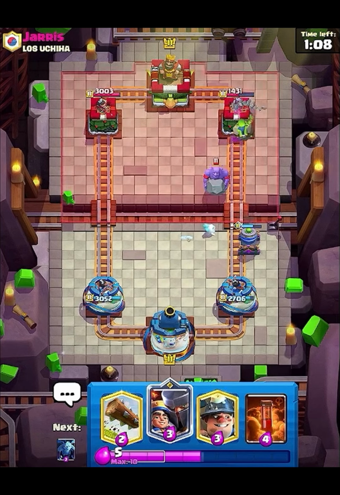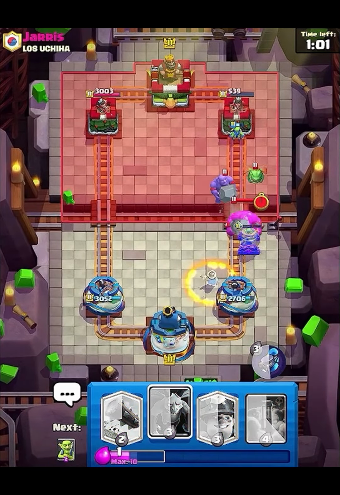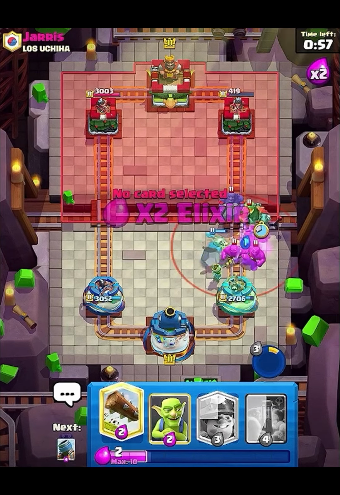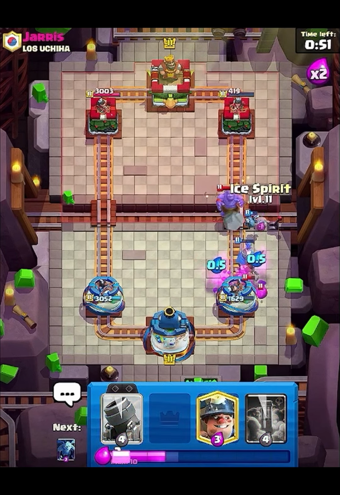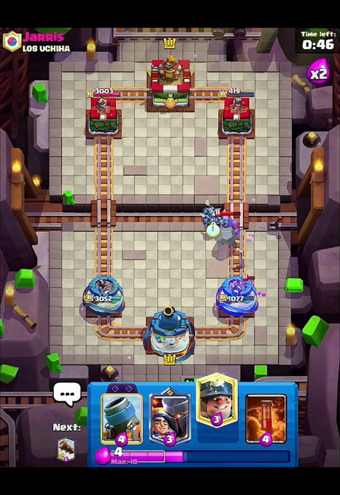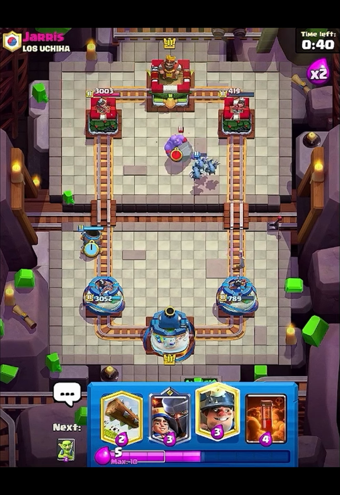Well, yep. That should be tower. So all we have to do is defend now, which could be a little bit difficult against Eagle. Oh no. I'm dead, aren't I? Come on, bro. It's so hard to defend Eagle. He just arrowed nothing. Okay. Eagle, I hate you.